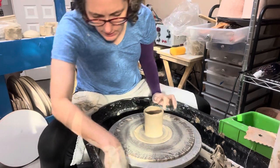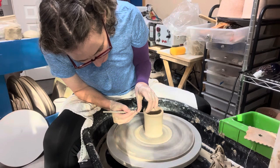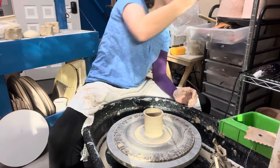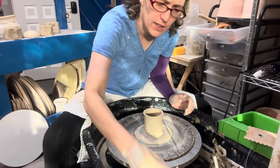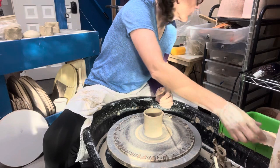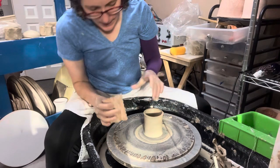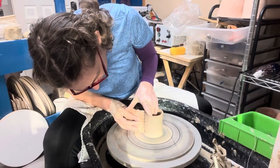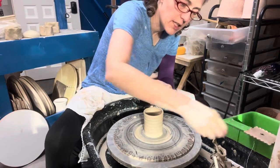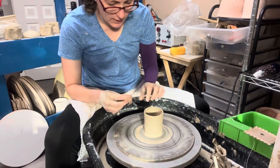I'm also going to use a needle tool to cut off the top. This is easier on the wheel than at the table because you are staying steady while the wheel spins. Now I'm going to get a chamois ready — when you get the chamois, they're hard like this, you've got to soak them. In the meantime, I could mess around with a rib. I could use a rib to decorate that outside wall if I want to make some textures that are kind of fun and interesting. My plan is to have you guys use slightly larger ones — this one's pretty little, but it gives you the idea.